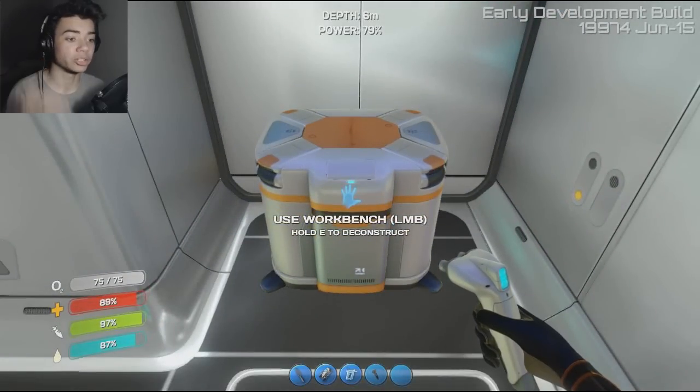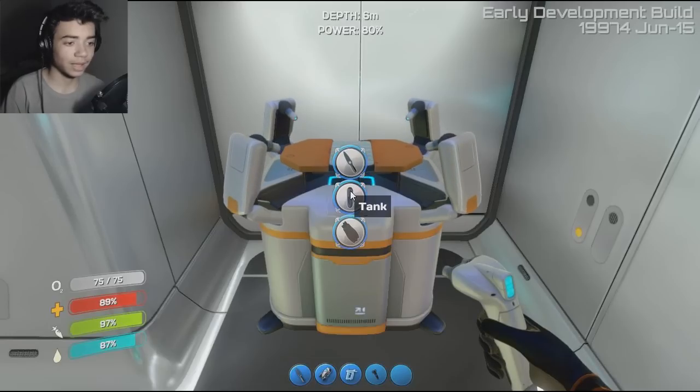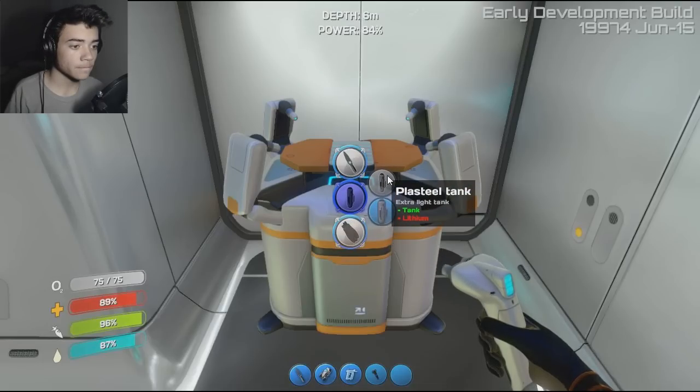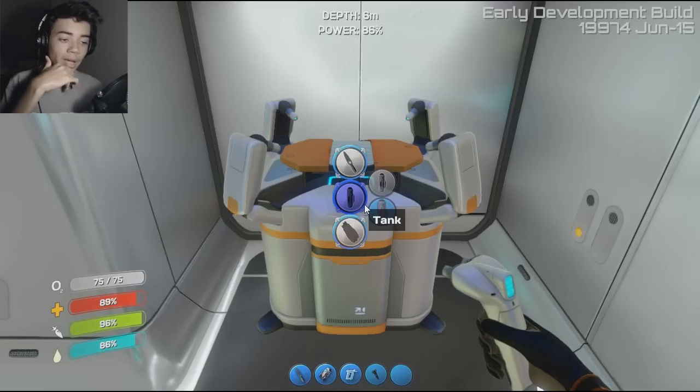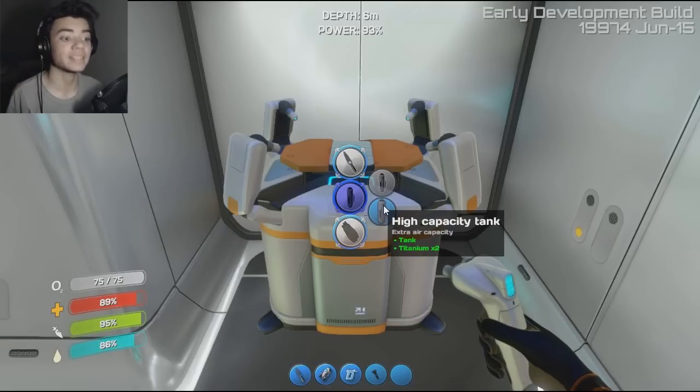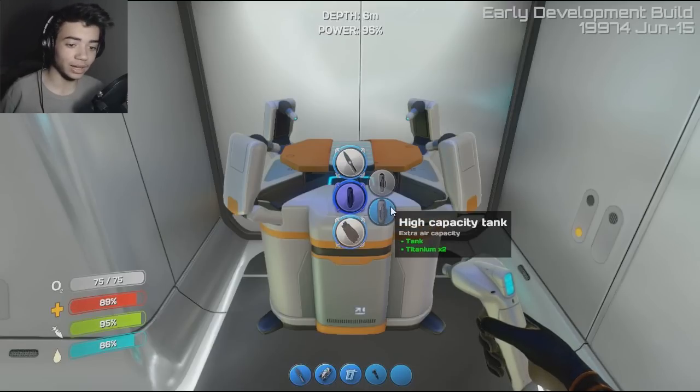This is the workbench. Now, if I open it up, I can select a knife, tank, or fin. So, let me select tank. I can upgrade my tank. My original tank is basically default. I'm able to upgrade it to a plasteel tank or an extra light tank, which, I don't know what that does. I'm guessing that makes it smaller in my inventory. And then you have the high capacity tank, which gives extra air capacity, which is something I really need. So I have 75 right now.